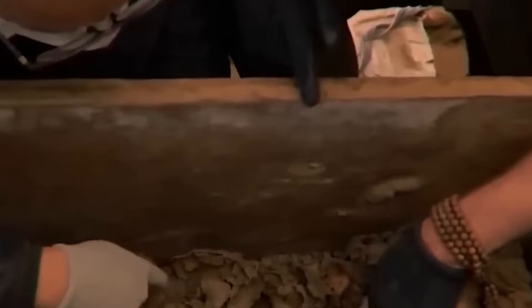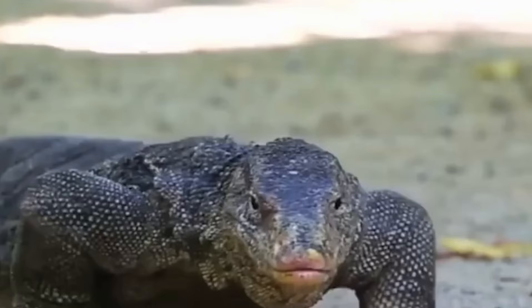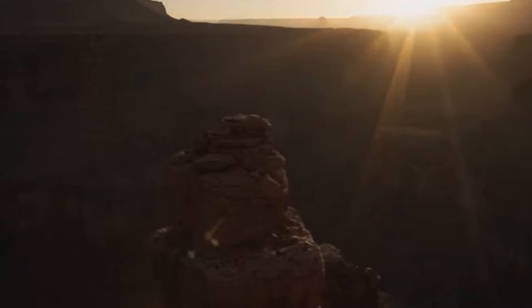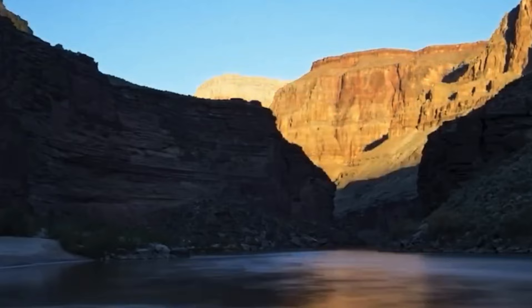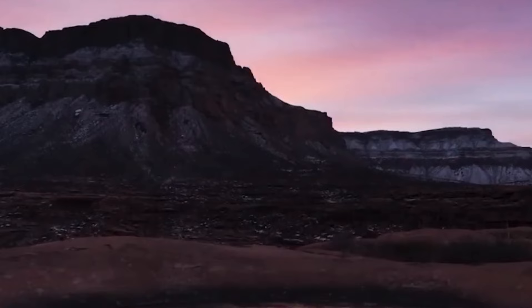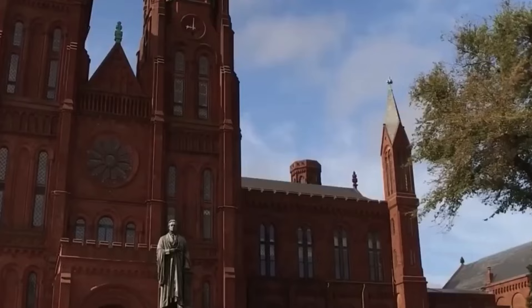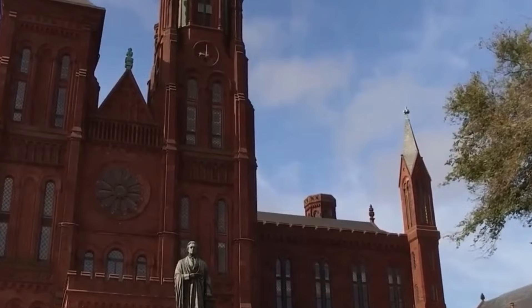Number 7: Uranium Deposit Found in the Grand Canyon. Surprisingly, the Grand Canyon, a spiritual and cultural homeland for 11 Native American tribes, faces the threat of uranium contamination. Numerous uranium mines and mining claims outside the park's boundaries pose a serious risk. Uranium deposits are deep within layers of sandstone, siltstone, and mudstone, specifically in geological formations known as breccia pipes. The history of uranium mining near the Grand Canyon dates back to the 1950s, with operations like the currently active Pinon Plain Mine, the highest-grade uranium mine in the US, posing a threat to Grand Canyon springs.